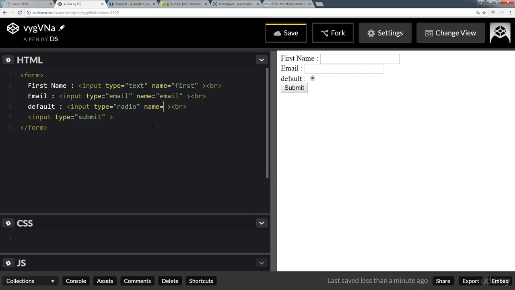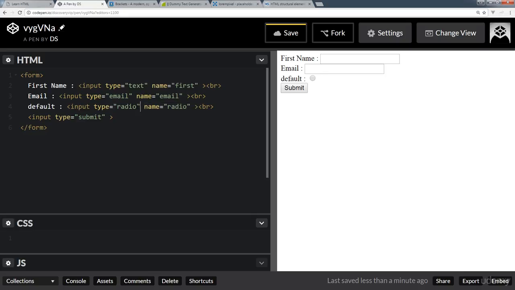And one other thing with radio buttons is, if you've got two radio buttons, make sure that the name is the same, and that gives us the ability to have this type of effect where we click on one, it can toggle between them. So always making sure that we have at least one radio button. If we're using radio buttons, make sure you have a couple of them, keep the name the same in order to be able to toggle between them.